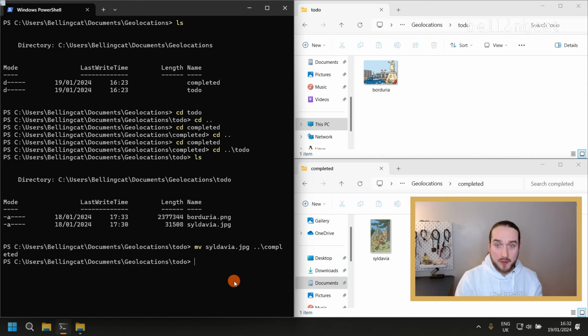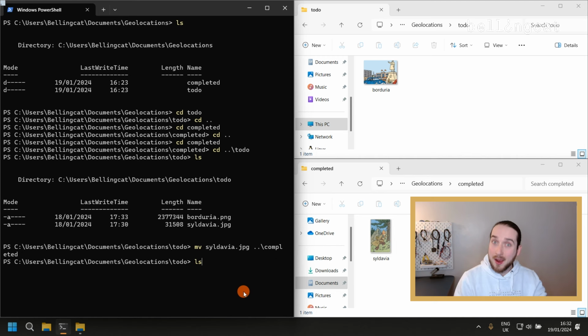The next useful thing to know about the command line is what's called the command history. Almost every command line has this feature, and it can save you typing out a long command over and over and over again. Simply by pressing the up arrow, you can cycle through the previous commands that you've run without having to type them out again. So here's the command I just ran, and here's the one before it.